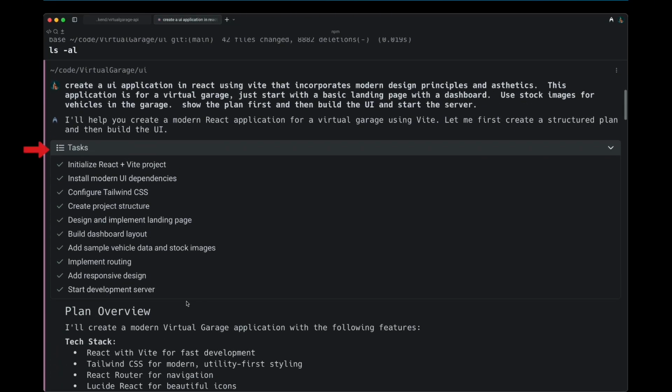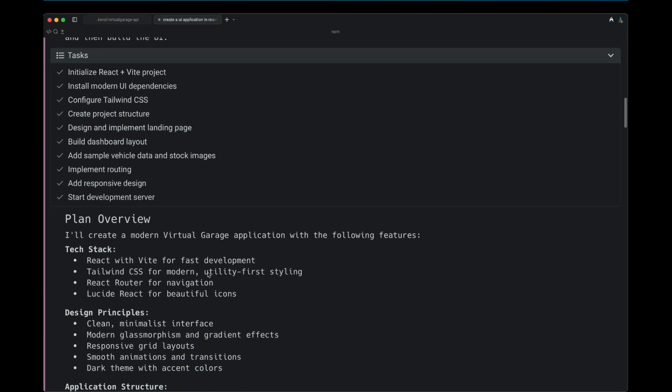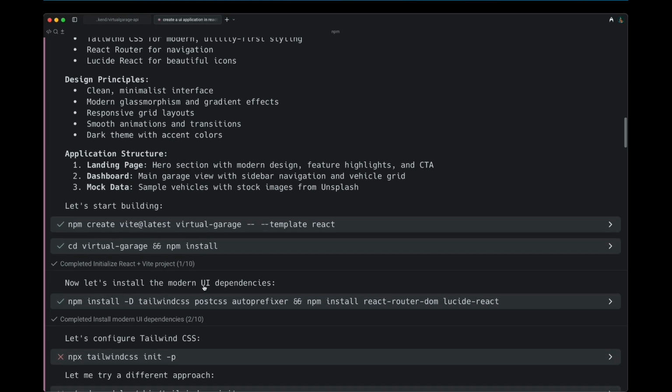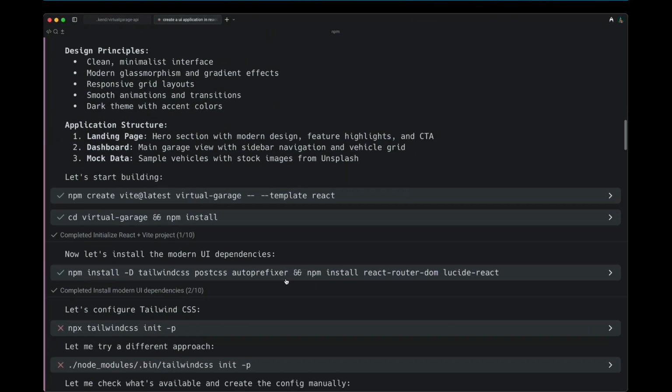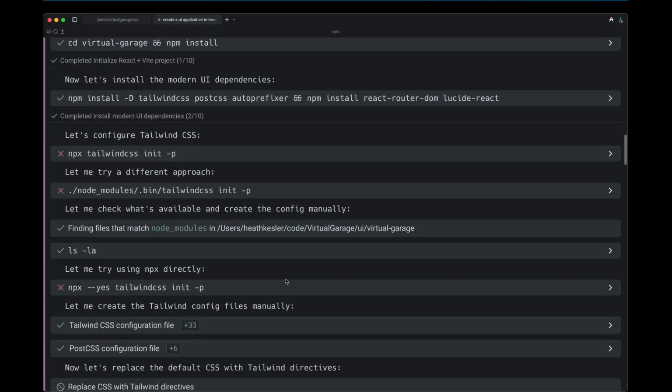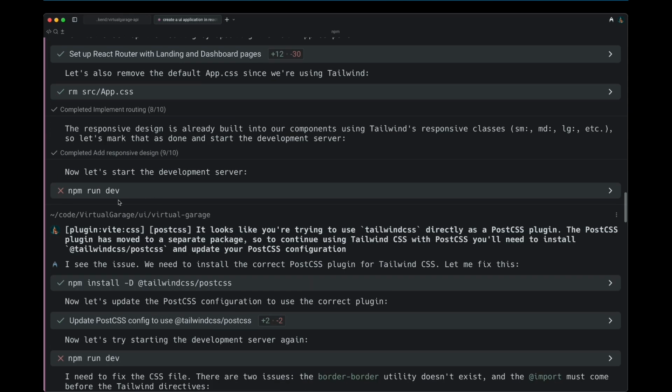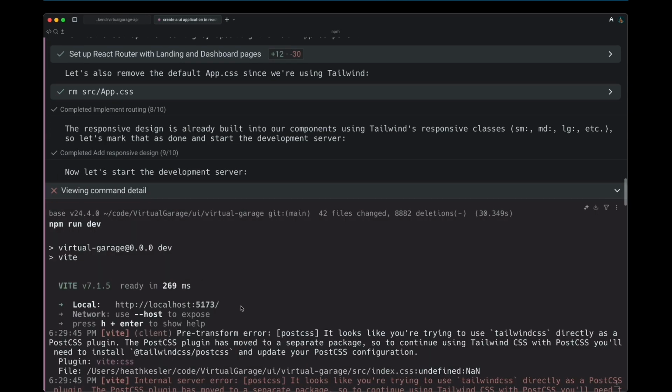Here you can see that it went ahead and laid out the tasks that it was going to do, which actually also were simplified based on my prompting. It allows you to then review those plans and determine that it's going to do the right thing. So here, as it starts building out, you can see that it does a lot of different tasks. It starts installing all the dependencies. It does a lot for you. It's really impressive how much this will actually do.